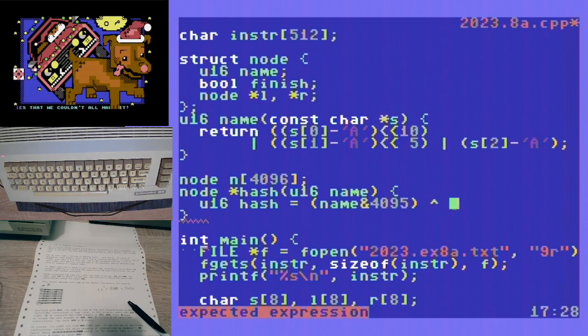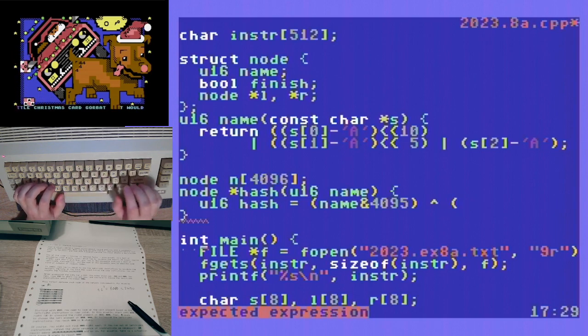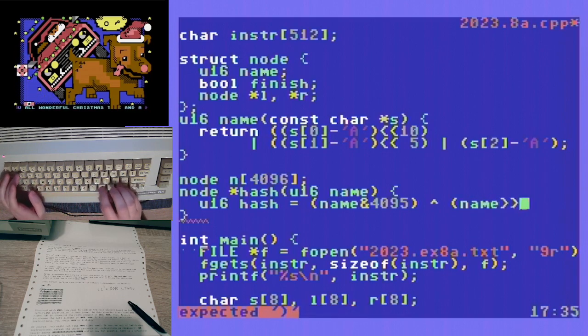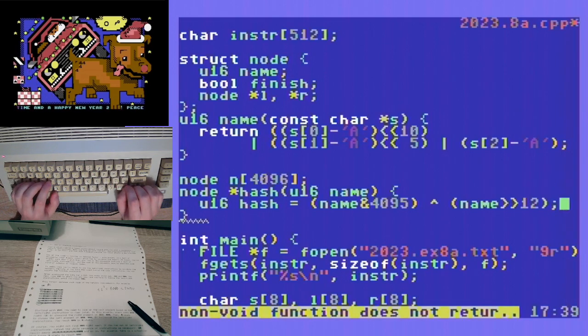I drew a custom character for this XOR symbol because the C64 font doesn't have this XOR. That's the up arrow on the keyboard. That was fun. Fun afternoon a couple of months back. And then so that's 12 bits. So then I can shift the rest right 12 bits. So that's my hash.